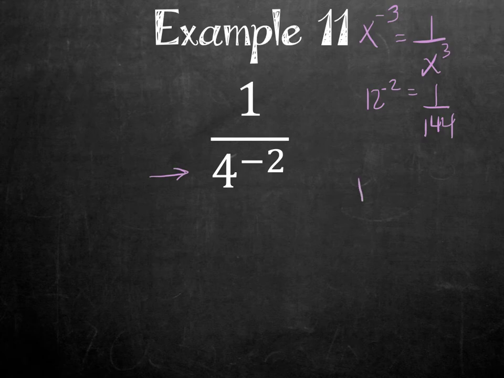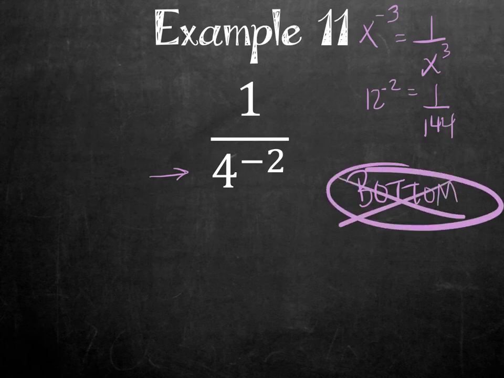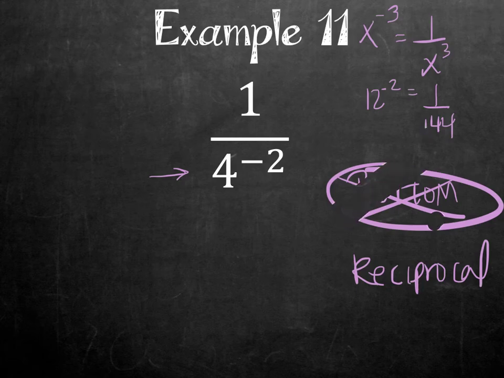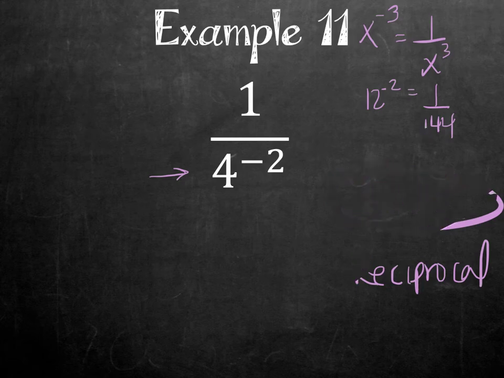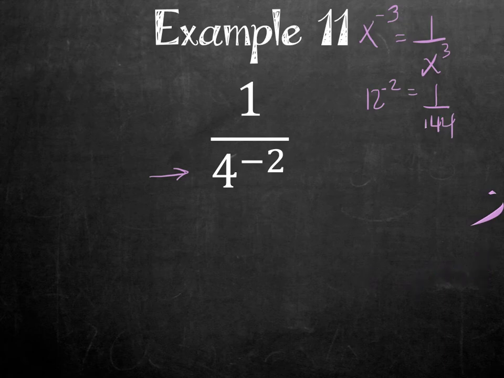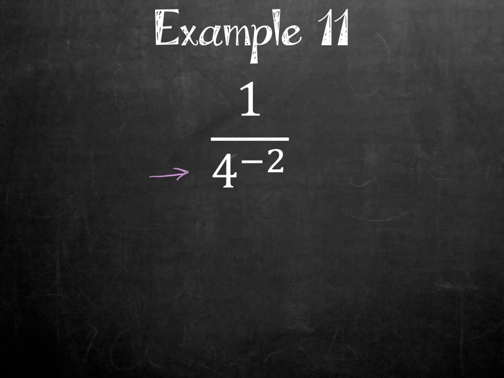Now, I want you to notice that nowhere in my explanation of negative exponents did I say something about putting anything in the bottom. What was that R word I used? Reciprocal. So instead of just saying, oh, we always move it to the bottom, which is not what we do, we actually move things by taking the reciprocal. Since this one is already in the denominator of the fraction, where is it going to have to go? Well, if you said the numerator, you're absolutely correct. So what we're going to do is still flip this and then reverse its sign. So the reciprocal of 1 over 4 squared is 4 squared over 1.